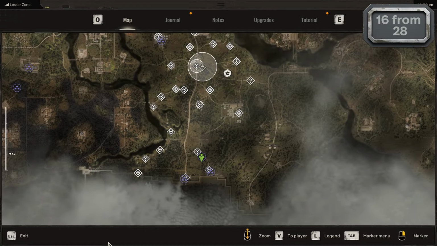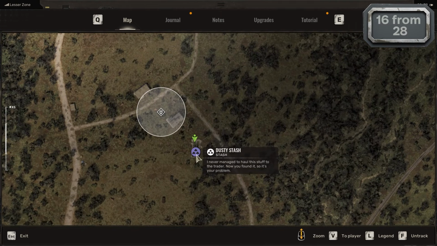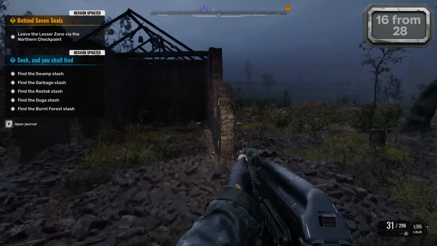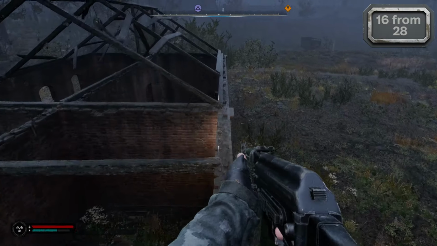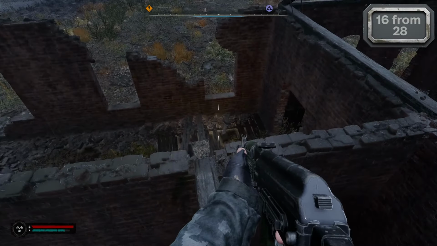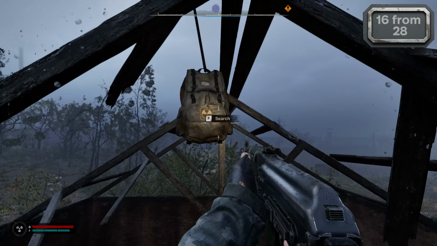This stash is suspended from the wooden structures of a ruined brick building. You can see the cache from the ground, but to get it, you'll have to show off your parkour skills. So you see the buildings in front of you. On the right side is a destroyed brick wall. You need to jump on a ledge, then jump to another ledge. Then climb over a thin wooden beam and carefully walk straight to the hanging backpack.